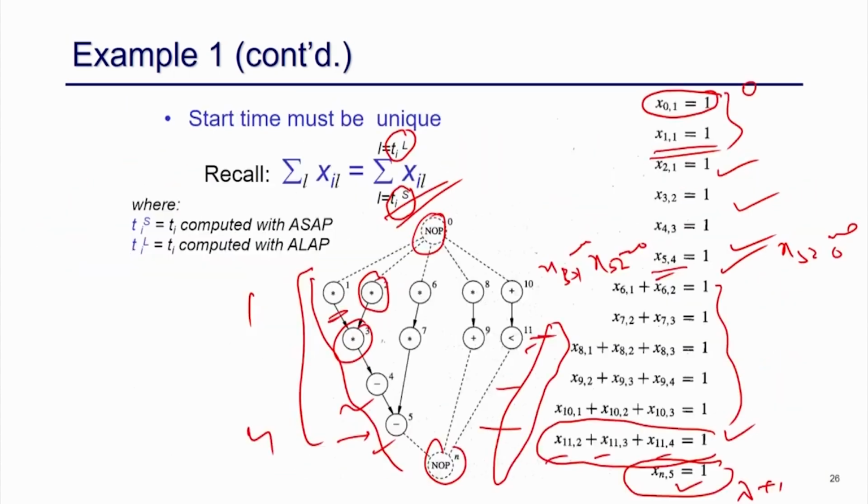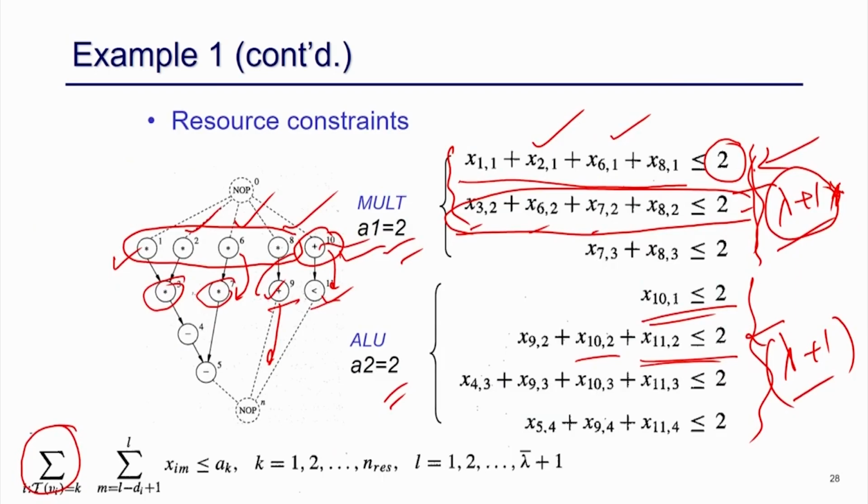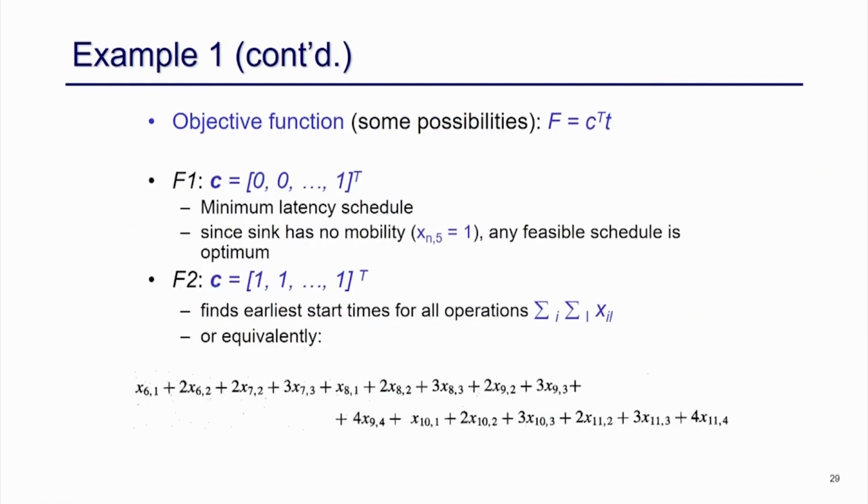So, you can understand now, I have found the set of constraints: this is the dependency constraint, this is the precedence constraint, and this is the resource constraint. If I solve this, I will get the value of all these x. The sum of these x_il values will be 0 and the sum will be 1. So this x value will give you the start time step of each operation, which is nothing but the scheduling of that operation, right.